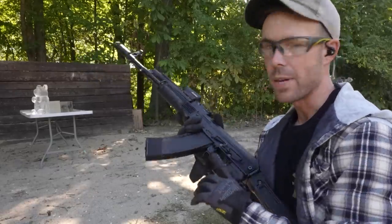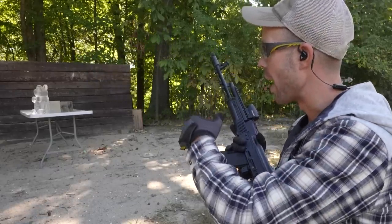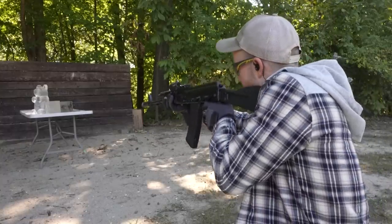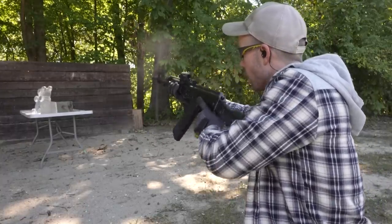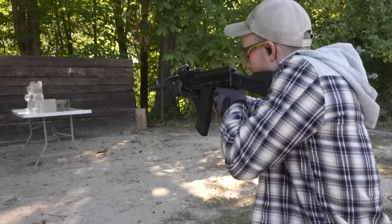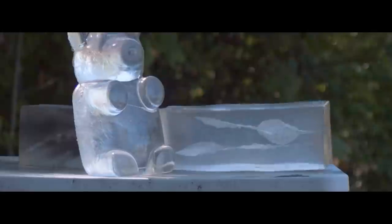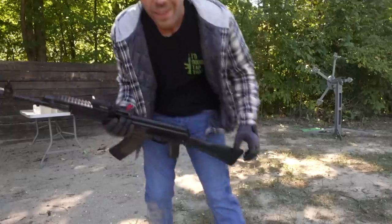Let's try another one — Poison Bullet attempt number two. I'm going to try to put this one a little bit higher since the first one dipped down, and I also moved our gummy bear back just a few inches. Let's see if we can capture it. We did it! These Poison Bullets tumble so sporadically and so unpredictably that you have to have a little bit of luck to actually stop one. I definitely didn't think we would do it in two shots, but we did capture the Poison Bullet.